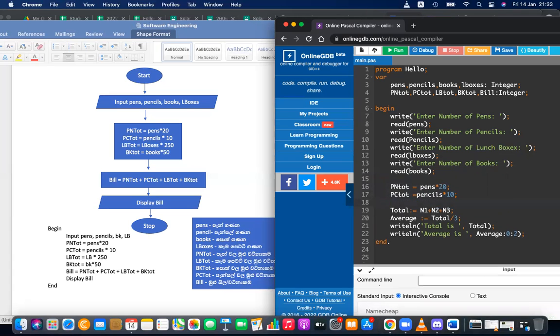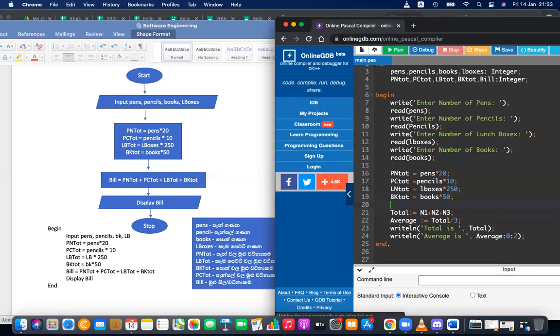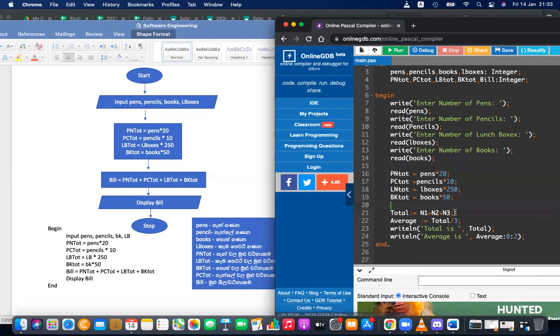Then lunchbox total is equal to lunch boxes multiplied by the price of lunch boxes. Then the books total, BK total, is equal to number of books multiplied by the price of the book. Okay, now you'll get all the totals, so you can find the bill now.